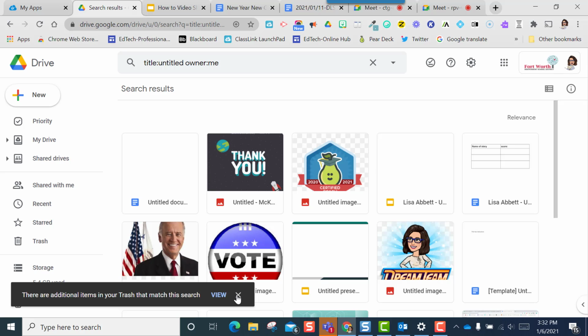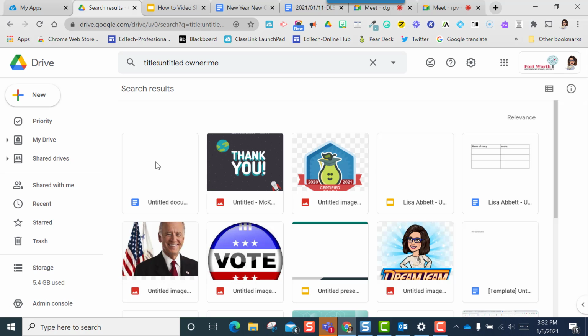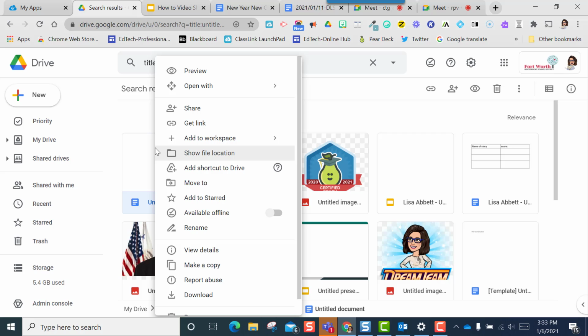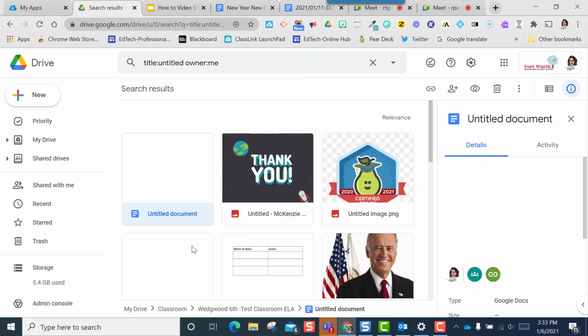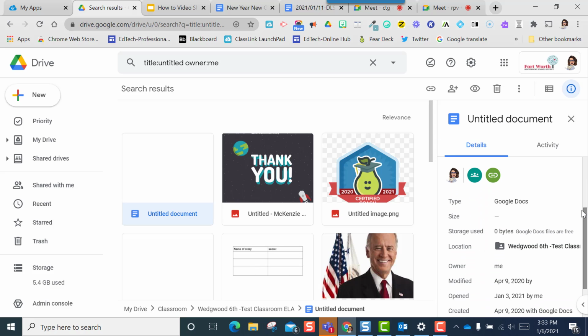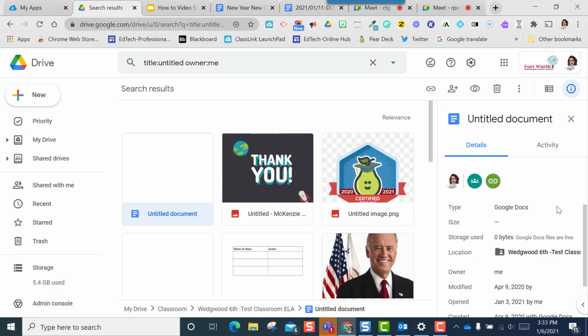So how do we know if we can delete them or not? So let me show you a quick, easy way. What you need to do is come over here and right click to open up this menu, and open up the view details. Now, if you notice, that opened up this sidebar over here. And if you look at this, it gives us a lot of information.